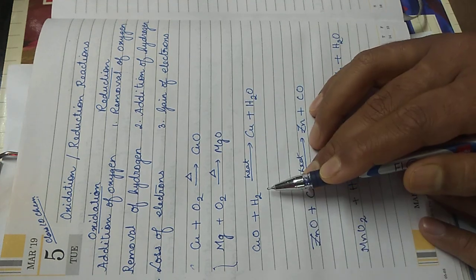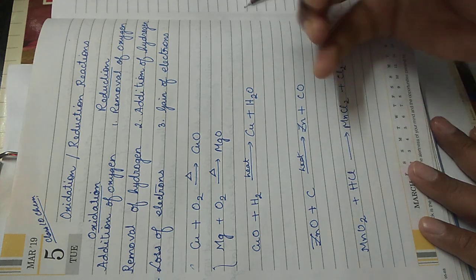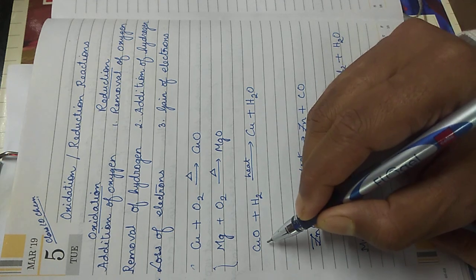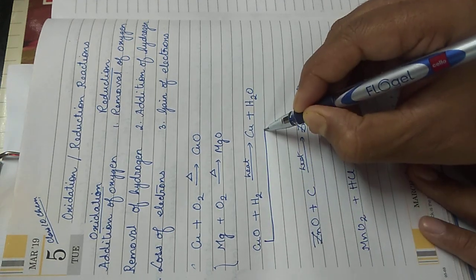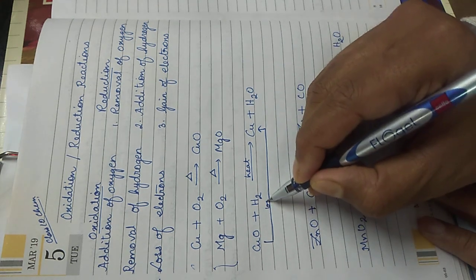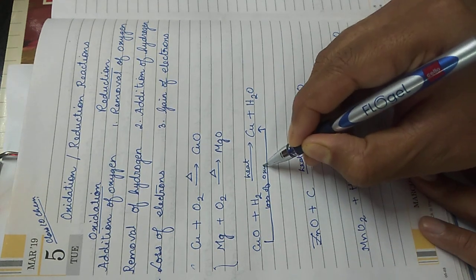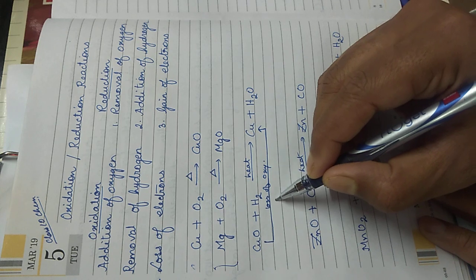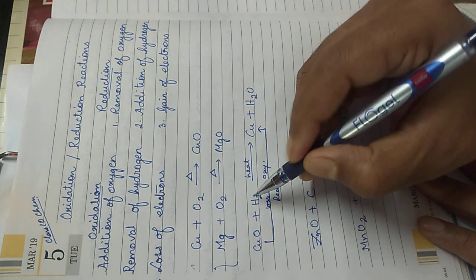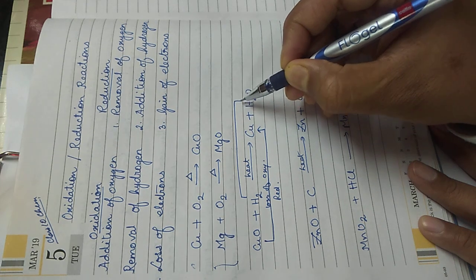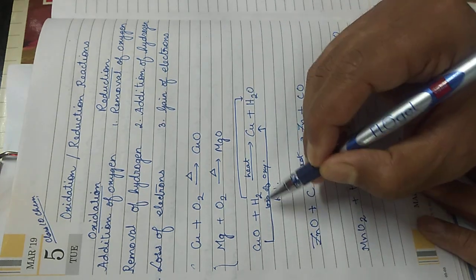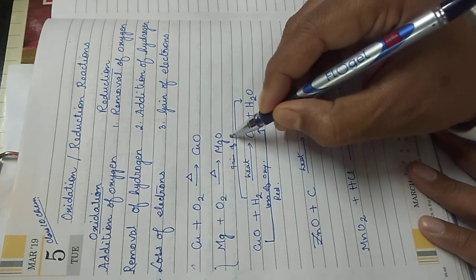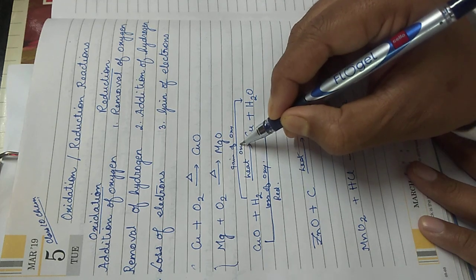Copper oxide plus hydrogen, you will end up getting copper and water vapor. So what happens here when we heat copper oxide with hydrogen? We find copper oxide is changing into copper. So there is a case of loss of oxygen. Loss of oxygen or removal of oxygen is what? Reduction. So there is a reduction reaction going on. Hydrogen here is getting changed over to water. So what is getting added to hydrogen? Oxygen is getting added. So it is gain of oxygen, a case of oxidation reaction.